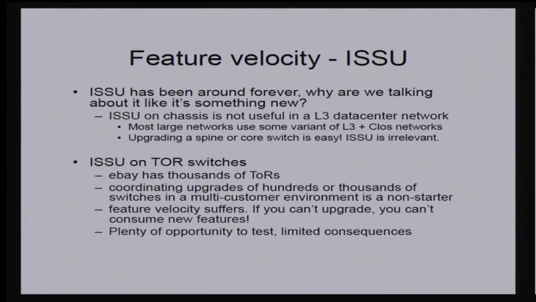Also, we can't consume new features. We really aspire to be on the bleeding edge of some new technologies, and we just can't get there if we can't upgrade our code. And despite all this, it is actually not that big of a deal if we lose any given switch. So if the ISSU doesn't work perfectly, we're happy to provide feedback to our partner vendors and say, hey, this didn't work, here's the test case, figure it out. And we're not going to be too mad about it.